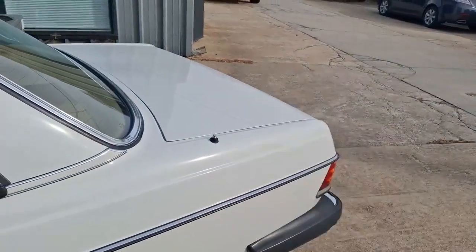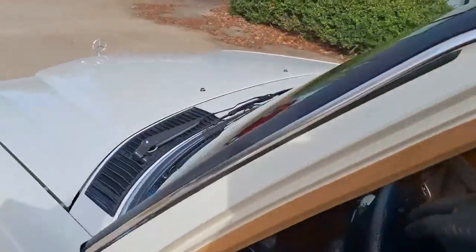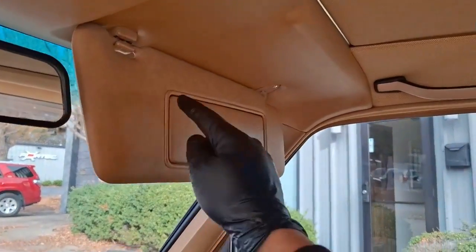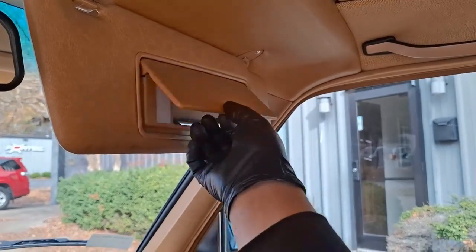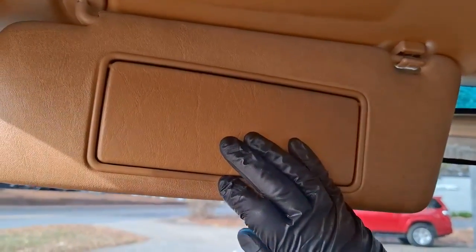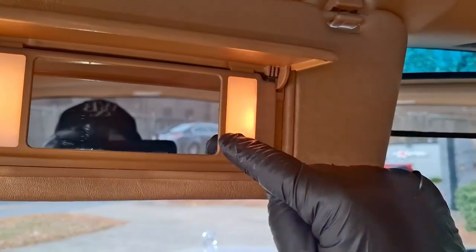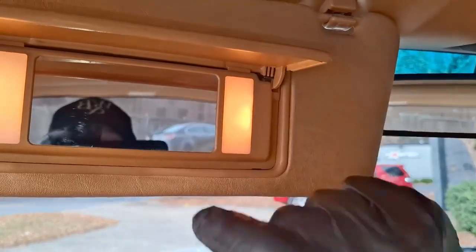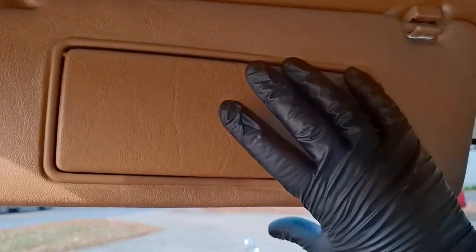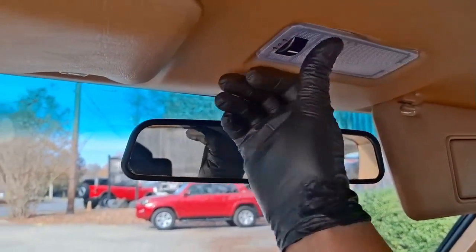Works perfect. I did lubricate it. Put a little sewing machine oil on there. That's what I lubricate them with. What else can I show you in here? Oh, the visor mirrors. You can see there's no cracking along there. Everything works perfect. Now on this side, I did actually replace the visor mirror insert. This part was good out here, but I replaced this internal piece because this little translucent window had fallen out on the other one. So I put this, that's an original Mercedes part. I keep those in my shop. Turn the light on and off. There we go, keep that off.